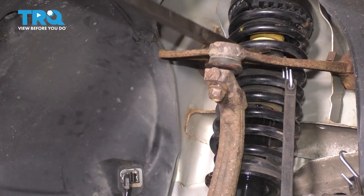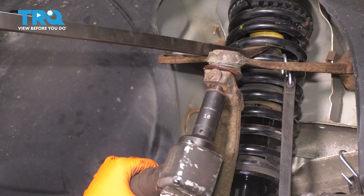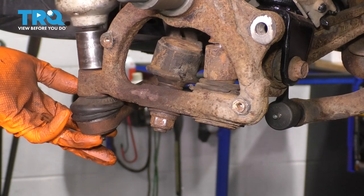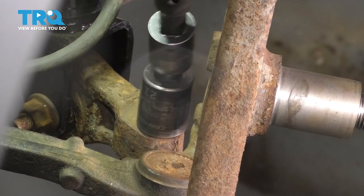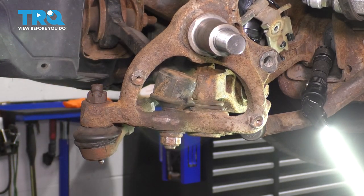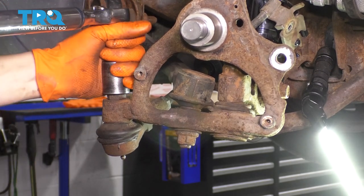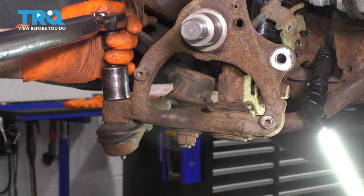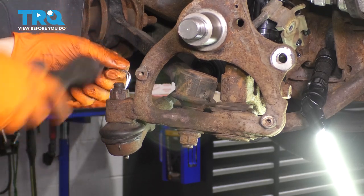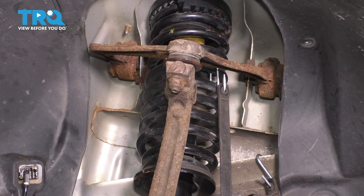To help you, take a pry bar, put it on the control arm through the spring, press down, and this will get your ball joint stud all the way through. Tighten this one up, then put the tie rod in since we're here. These two ball joints get torqued to 90 foot-pounds. Then do the tie rod to 63 foot-pounds. We have to line up the cotter pin slots with the hole on the stud — if it doesn't line up, always keep tightening and never loosen to get it to line up. Always use a new cotter pin. The upper ball joint gets torqued to only 35 foot-pounds.